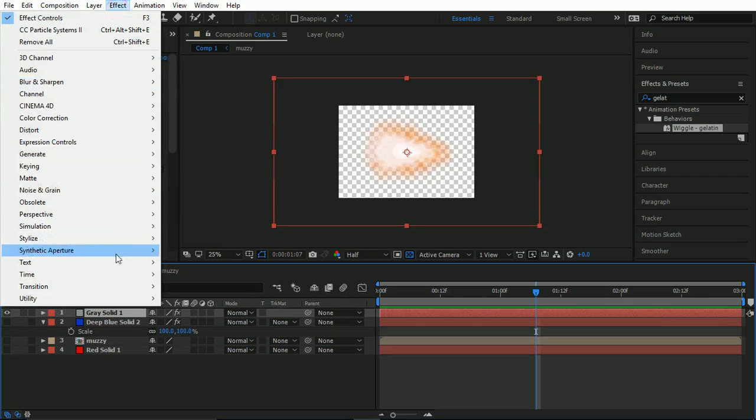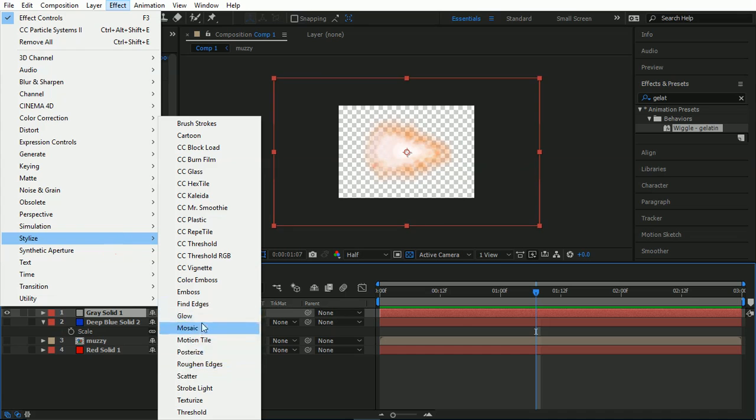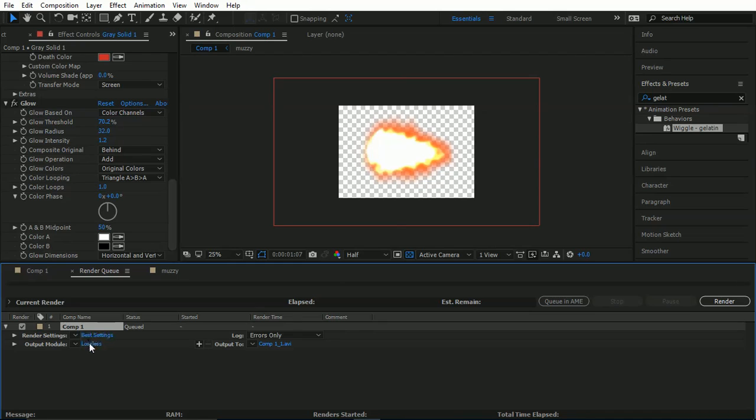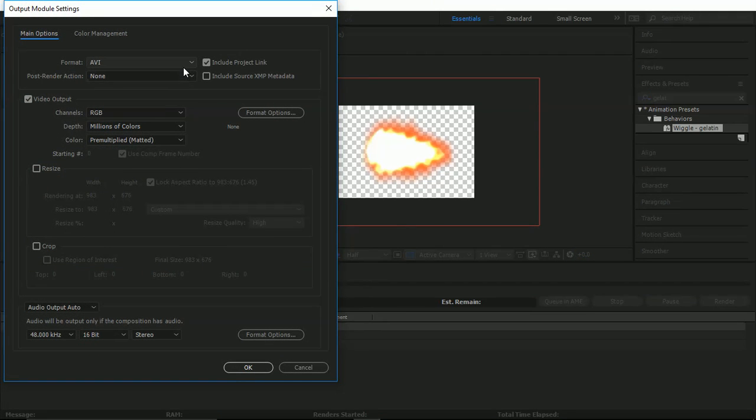Let's go to Effect, Stylize, Glow. Oh my god, that looks way better. Already, immediately. Because with the low opacity, we're not really going to get that effect when we render that through in Unreal. That feathering that we've got. Okay, now we're talking. But anyway, let's run this out as a PNG sequence.